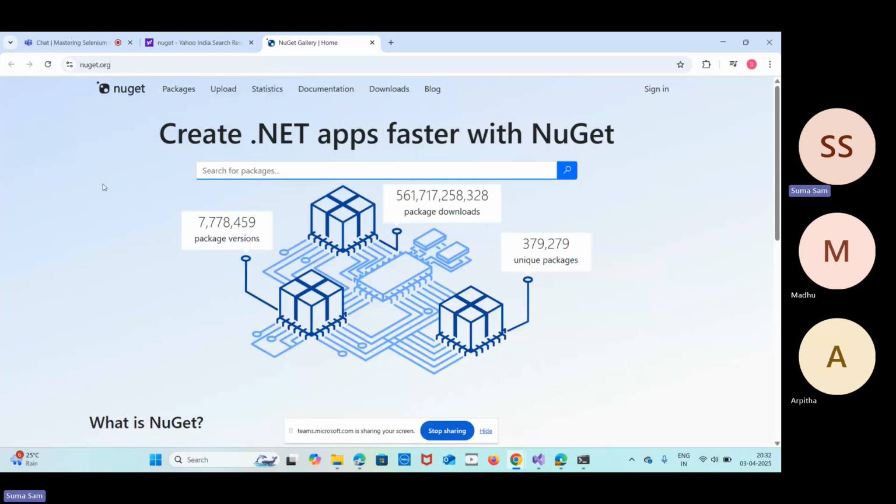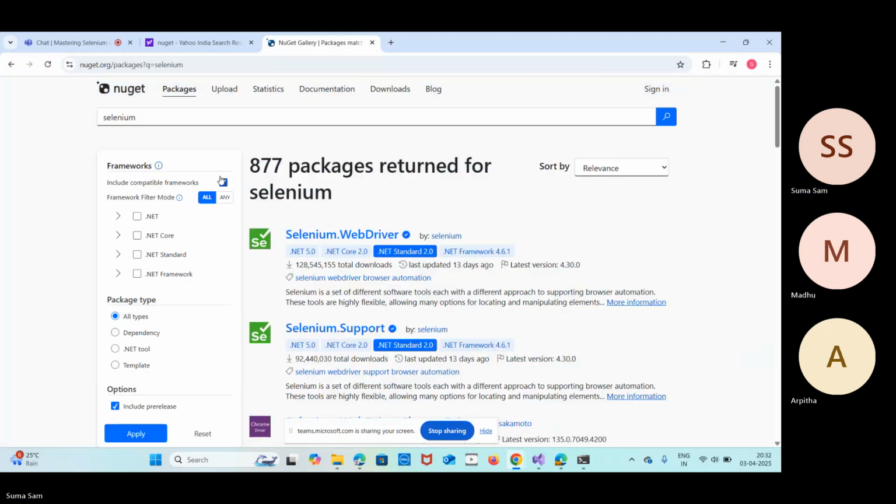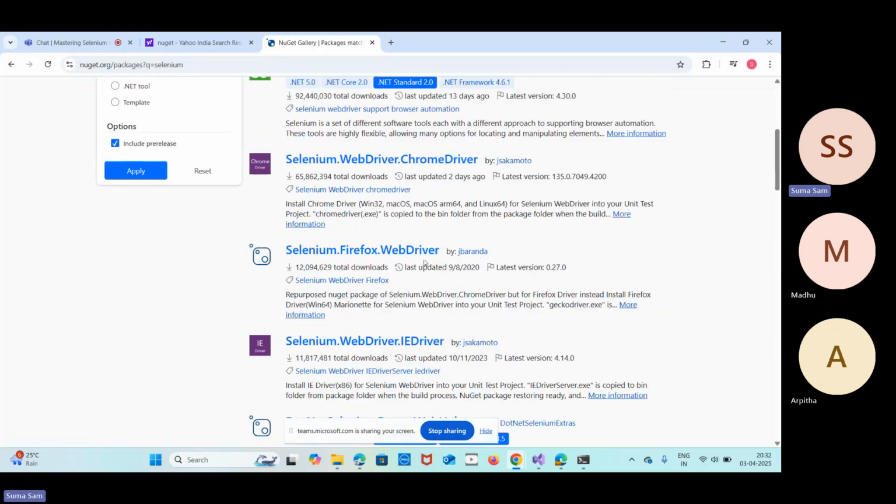If I go here, whatever I want, I can just go ahead and search. This is a library. Let me just search with the Selenium. See here, Selenium WebDriver. It is showing me it's already installed. If you see here, there are many more which is not having a tick mark here.